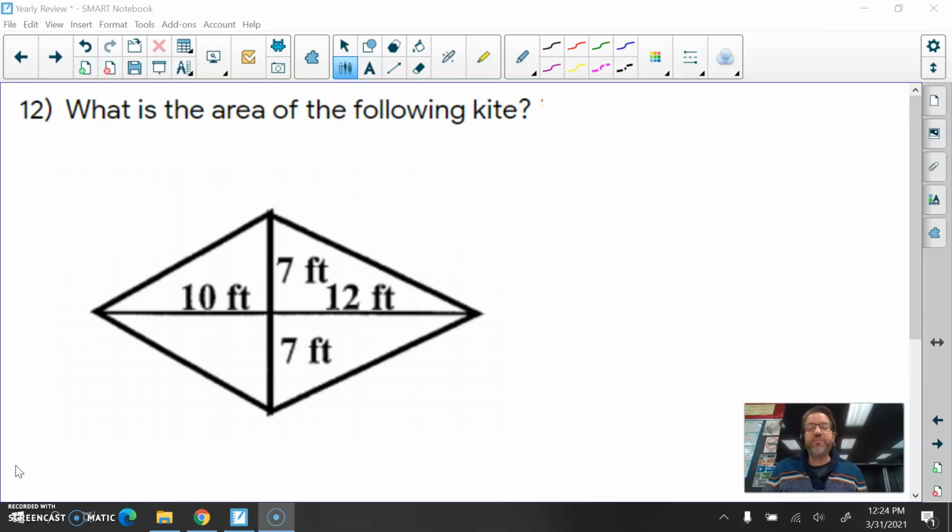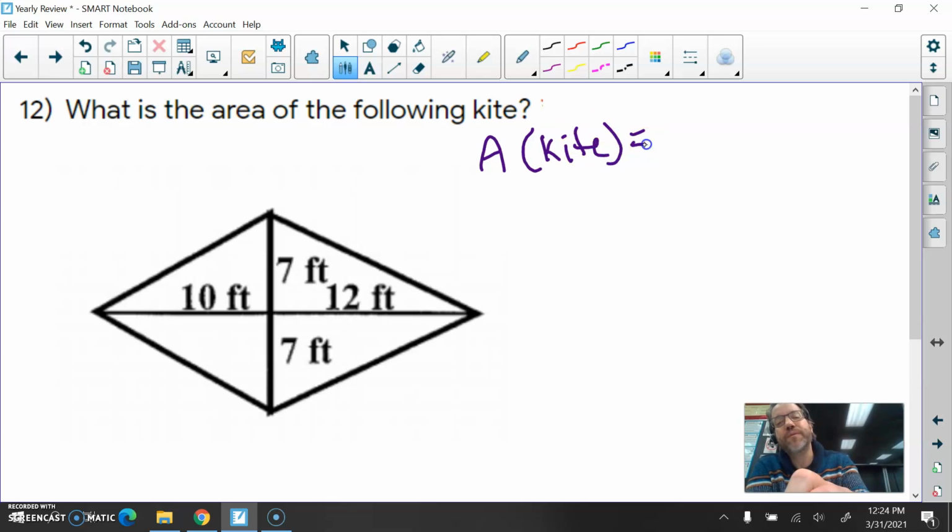All right, now remember you have a formula sheet for the sixth grade that I always attach. But the formula for the area of a kite isn't on there. I mean, you could split it into different triangles, find the area of the triangles, and add them all together. But if you just remember the formula for the area of a kite, you're going to find this is a lot easier. So to find the area of a kite, you take 1/2 times diagonal 1 times diagonal 2.